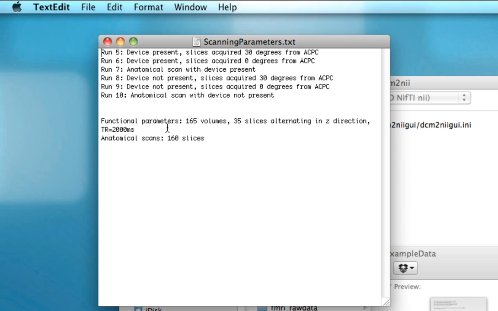So the parameters here are there are 165 volumes for each functional run, with 35 slices in the z direction, and a TR of 2 seconds. The anatomical scans have 160 slices. For now, the only runs I've provided for you are runs 5 through 7. This is a very simple task where I just did tapping my right hand, tapping my left hand, and then holding my breath and also exhaling.